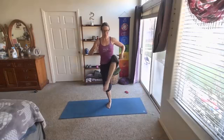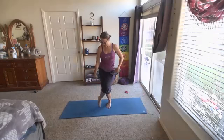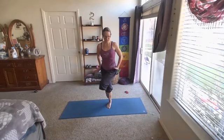And then let's lift this right leg up, extend it out, and then we'll lift it up and over. So crossing over. You may use these toes as a kickstand here, or work on reaching the toes behind the opposite calf. That might take it out of the hip squaring forward. So we do want to try to keep those hips square.